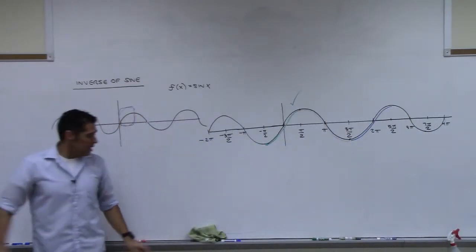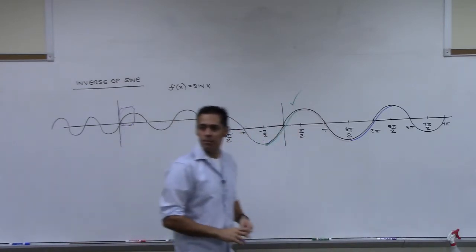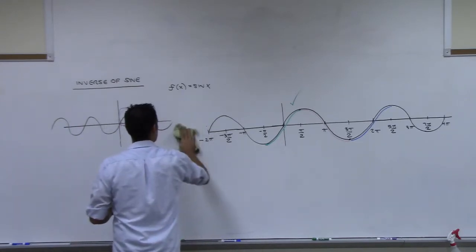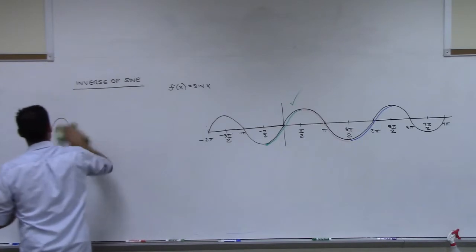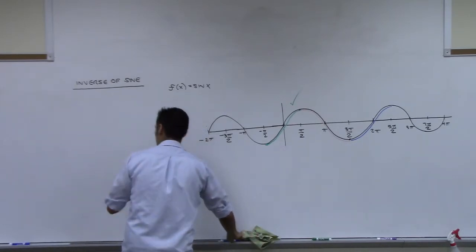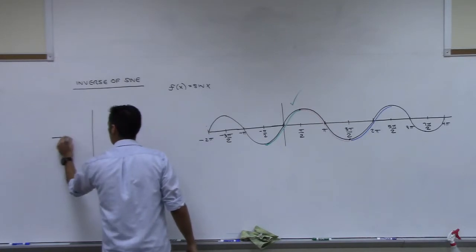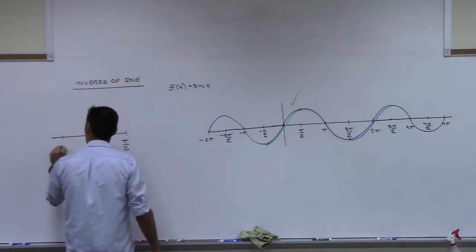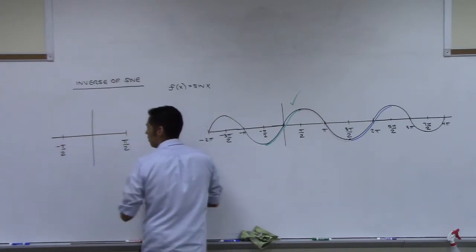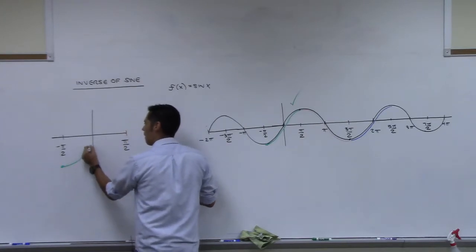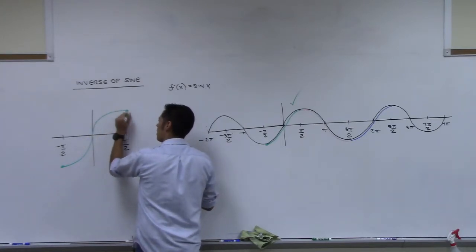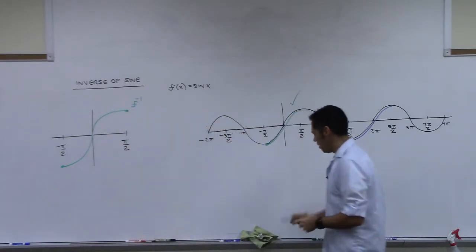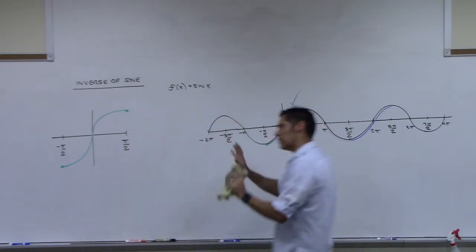So now that we've got that settled and we all agreed upon it, let's talk about what the properties are of that particular cut. And what I'll do is I will graph it again here. Here's pi over 2, negative pi over 2. And we know that it looks like this. This right here is the inverse function, I'm sorry, no, it's not the inverse function. That is the piece we're going to use for the inverse function.